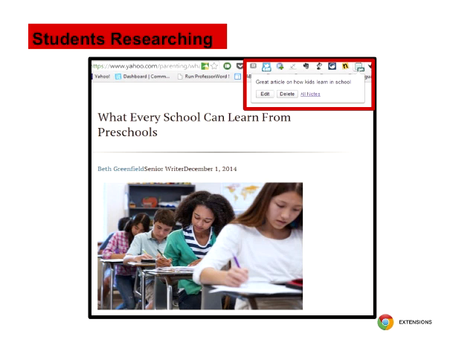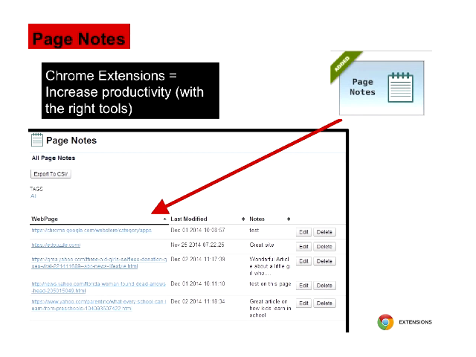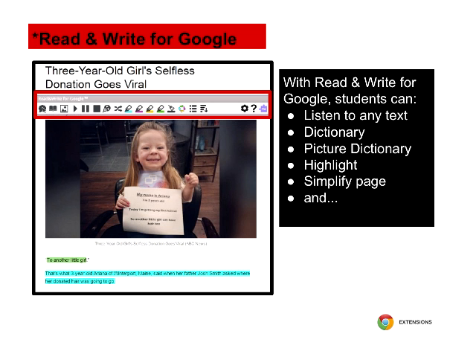When students are doing research, they're online, they're using the computers, another amazing extension for students to use is called Page Notes, where students can type notes specifically about that web page and save them, and they can even export them to be used in other ways. And you notice that I have a list here, and I can click on that list. And my notes, where I can edit my notes, I can actually go back and type in more notes specifically to what I had just done on that website.